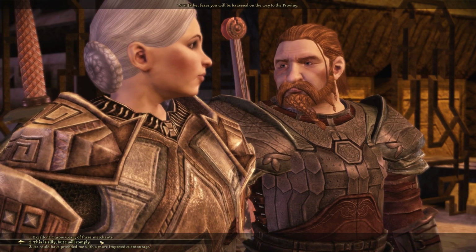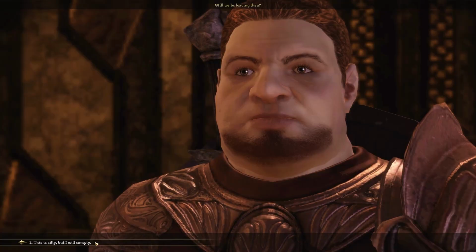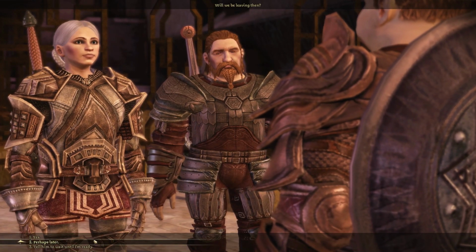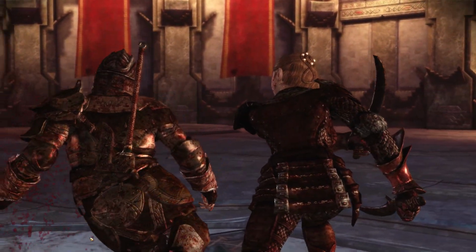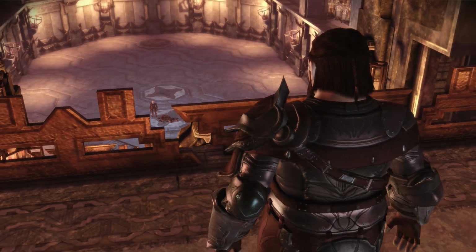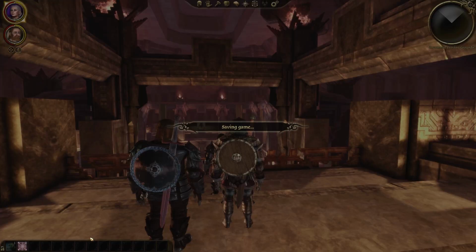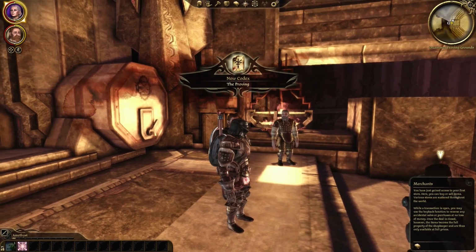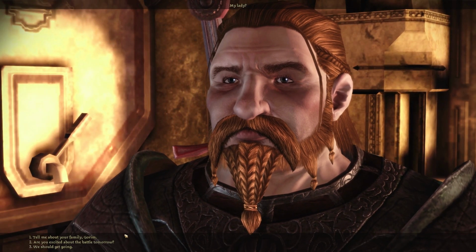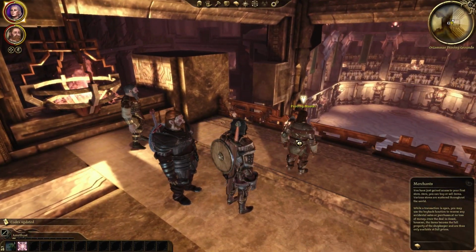Fair enough. This is silly, but I will comply. Will we be leaving then? Yes. We are at your command. So we're going to the provings. I wonder what it's about. So it's like an arena where you fight? My lady? He doesn't have anything to say about it. What about you?